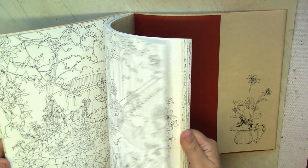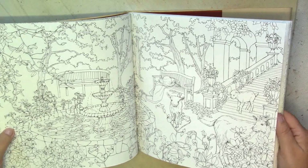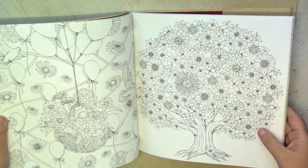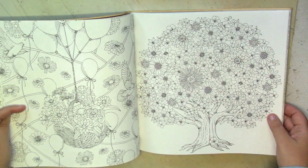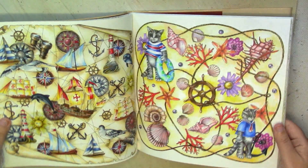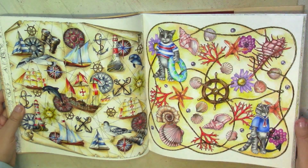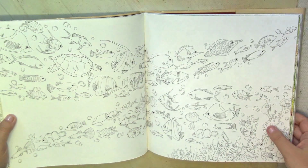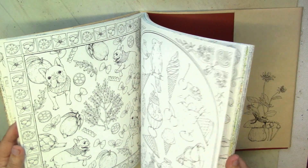Not much, but some of the spreads are really gorgeous. I just am a little bit intimidated by these pictures. And yeah, you can see that this one was made digitally. This one I'm saving until I will be more confident in my skills for coloring balloons. That's very old work. Here a little bit of watercolor for the background. It's really reassuring that you can use watercolor for spreads like this one. Definitely I wouldn't want to use pencils for the background.